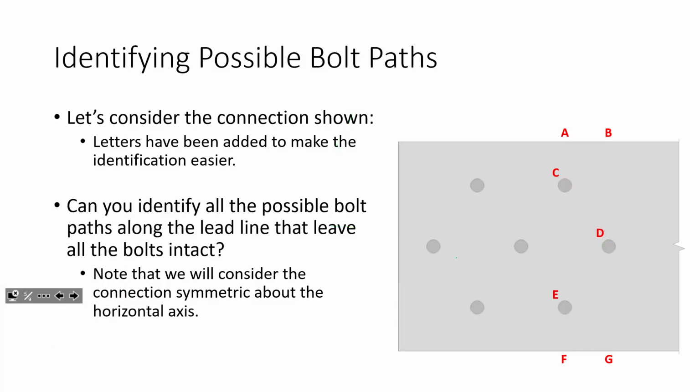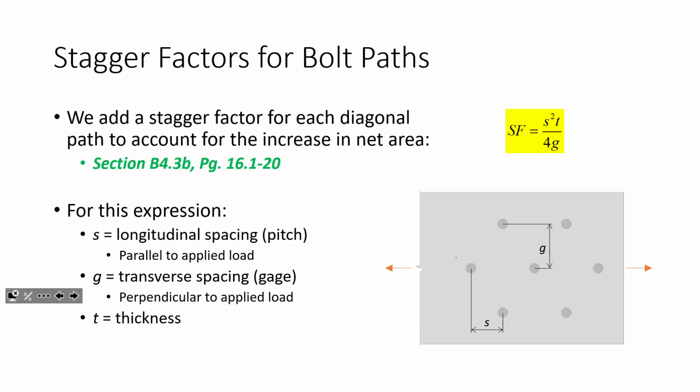All right. Any questions about this? Like being able to identify them? Because we're going to do this here in a little bit. All right. Now I need to take a step back and talk a little bit about this. This is the equation for a stagger factor. Now, the stagger factor is defined as S squared over 4G divided by the thickness. I'm first going to talk about the math, because I see everybody saw the formula and thought, oh, I've got to take my little pencil and write that down. So let's talk about the math.